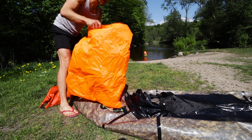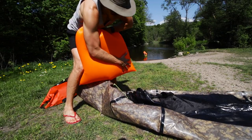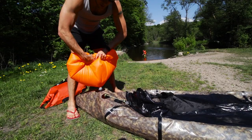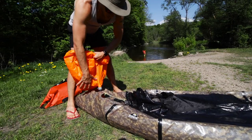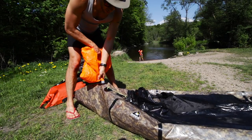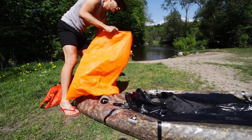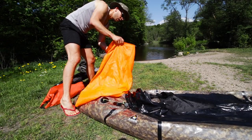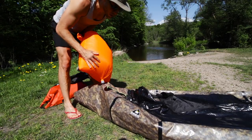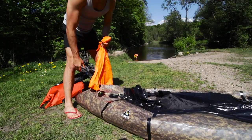In the beginning it's not that important, but once the boat starts to fill up, you want to catch the air, or maintain the air, or keep the air inside of the raft. Of course, there's more pressure when there's more air inside, so what you do is you turn down here a couple of times like that, so it becomes like an airlock. Once you got that done, you can easily just use this one again. There's still no air coming out, and you can continue like this. Turn this around, keep the air, then you turn it back and you continue to press it out. Then you do that until it's full.